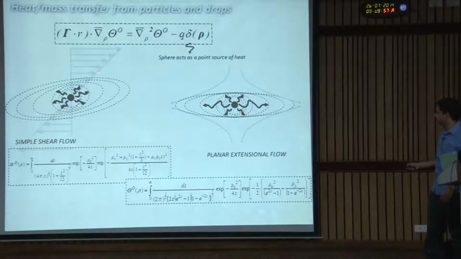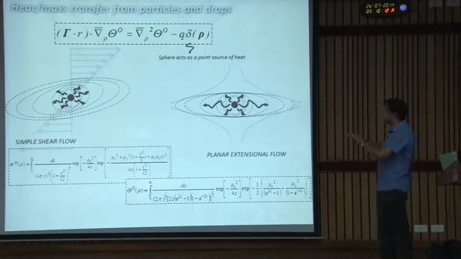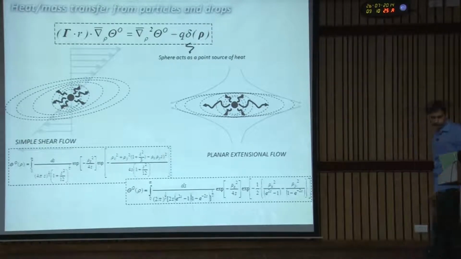Now the thing here is that the behavior of this distortion depends on the particular kind of flow that you consider. So here what I've drawn is the distortion that's imposed by a simple shear flow. If you consider a different flow like a planar extension, the ellipses are not going to be rotated, they're just going to be stretched at an exponential rate along that direction. But you add up all of this, and then you get these solutions.